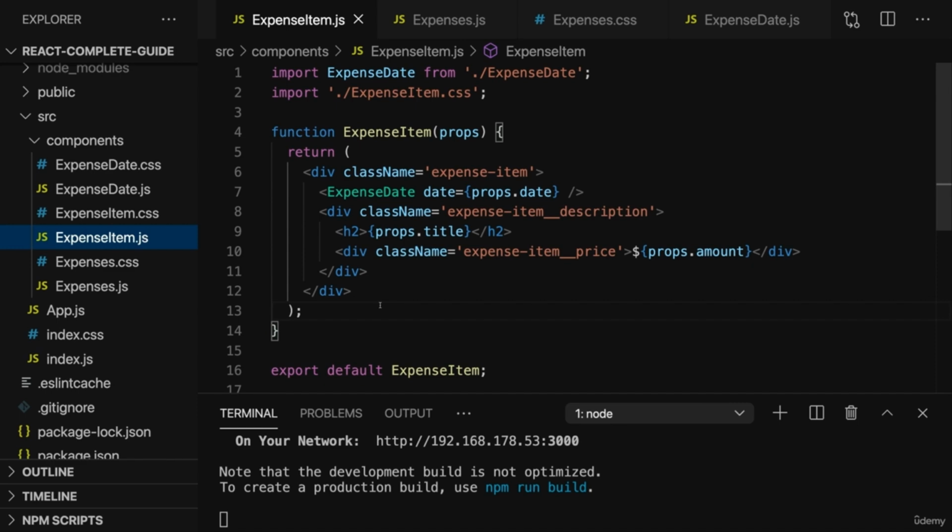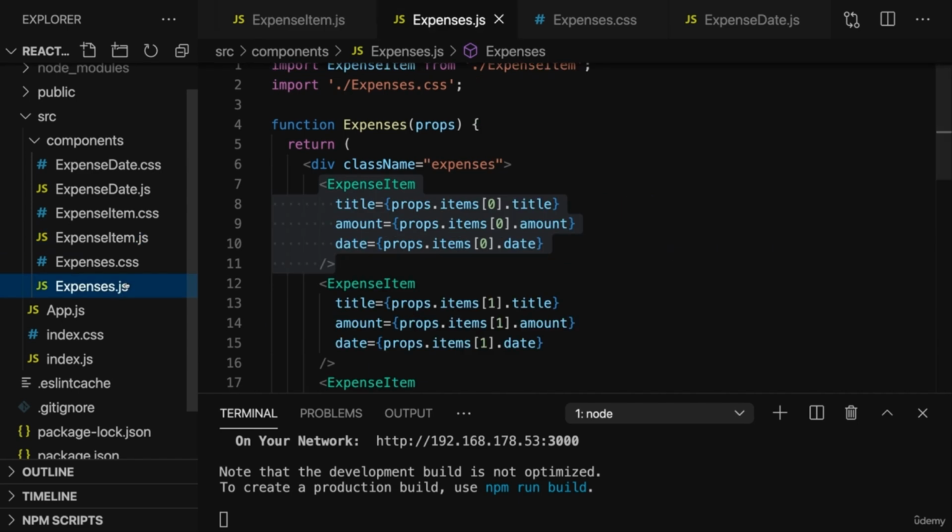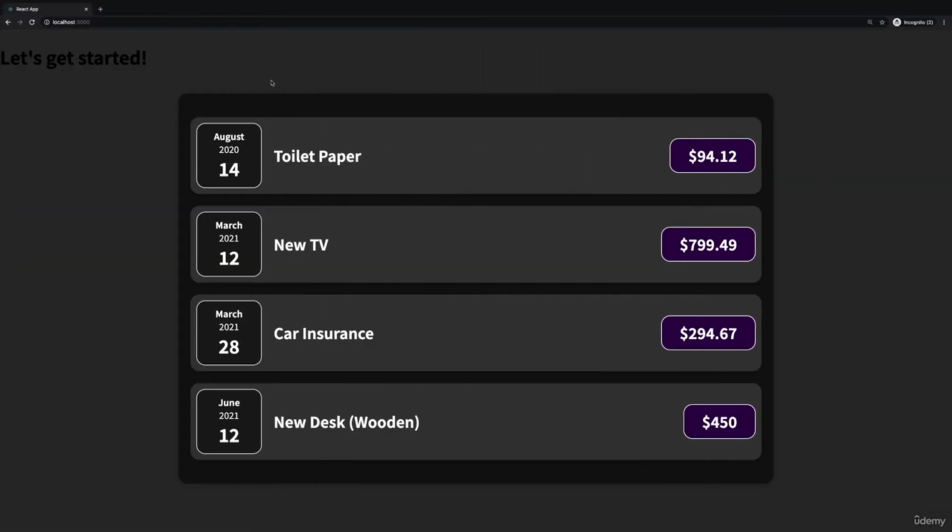Sometimes, however, you want to have a component where you don't configure everything through props, but where instead you're able to pass content between the opening and closing tags of that component. And here's an example where this would make sense. If we have a look at our current output, then we see two kind of boxes or containers. We got a container around all the expense items.